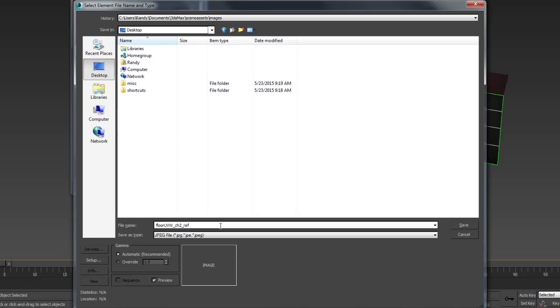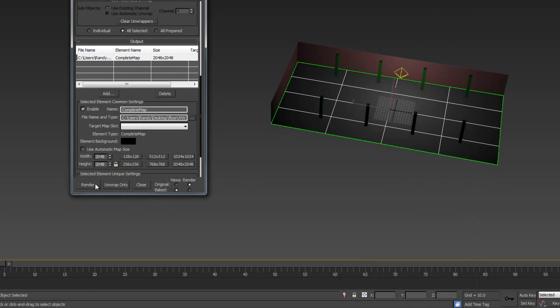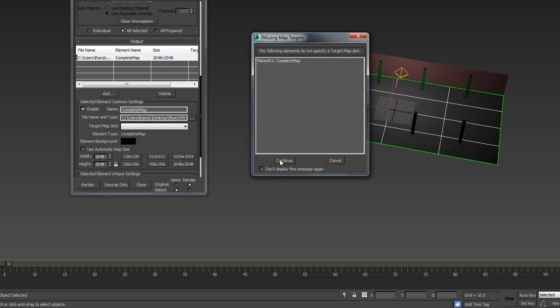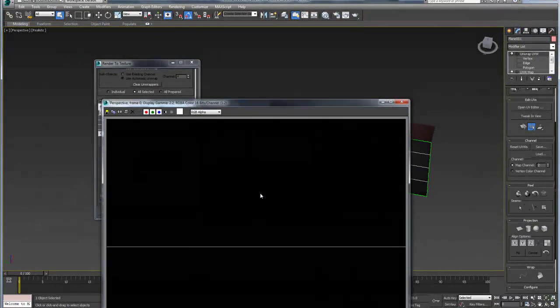So this will be my reference image that I'll use in Photoshop to base my paint setup on. Say OK. Go ahead and render this. That's okay if I don't have a target slot, it should be fine.